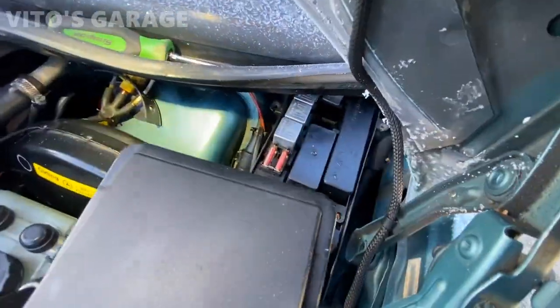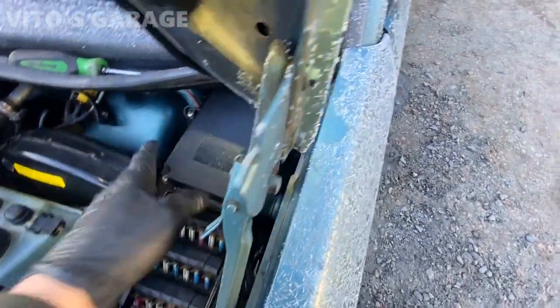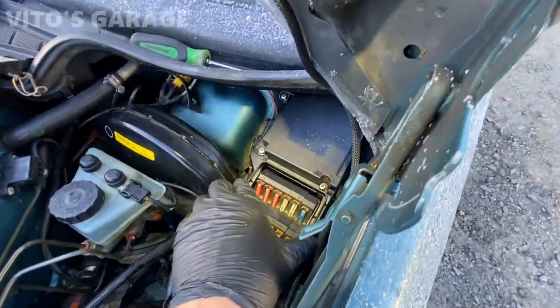After you're done, we're going to install the cover. It simply slides on there like that, and install those Phillips screws.